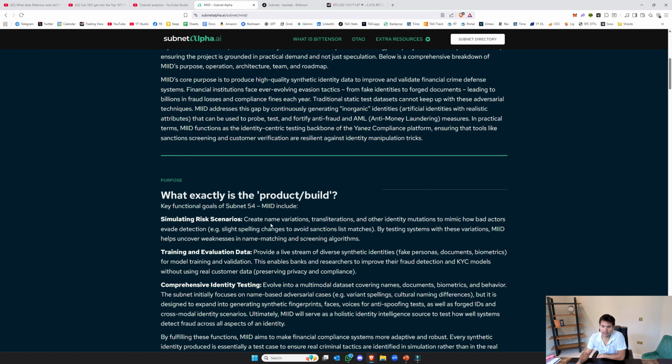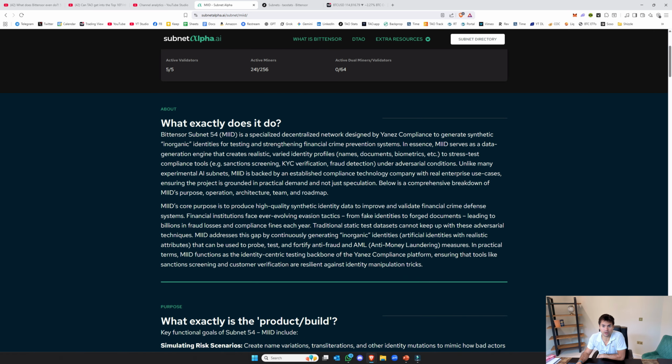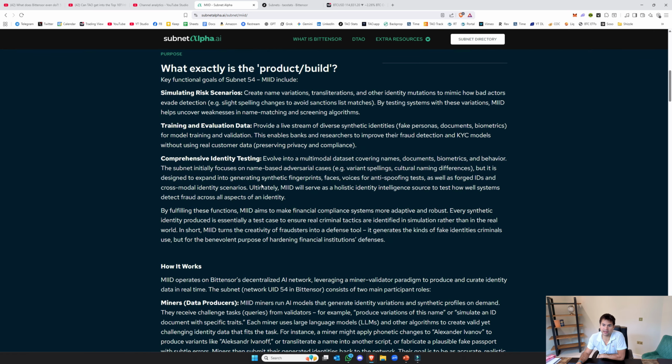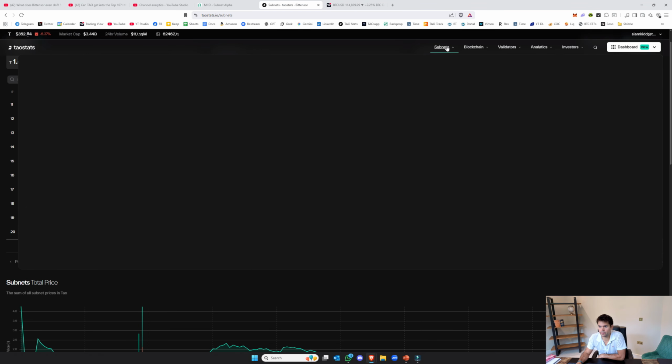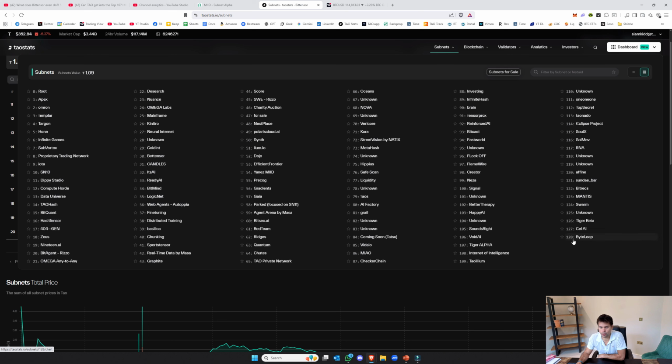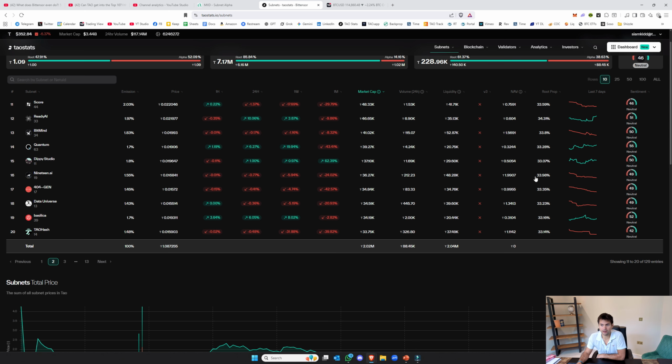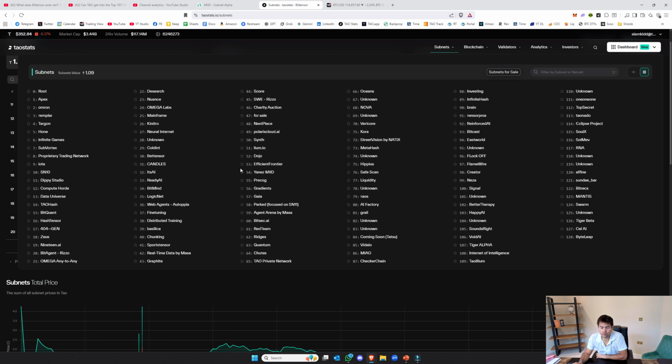So there is a multi-billion-dollar company already using Yanas, and there's many others. A lot of these subnets, if we just look over here, we've got 128 at the moment. Deregistrations are coming, which is a good thing, because there's probably 20 subnets doing absolutely bugger all, maybe more, but it's the same with any ecosystem. And then the cap will come off soon, and then we'll go from 128 to a lot. But there's a lot of revenue being generated.